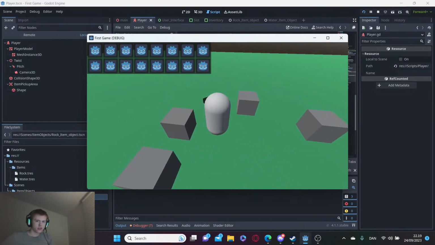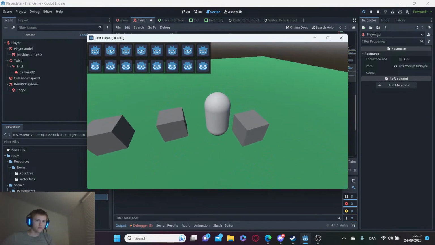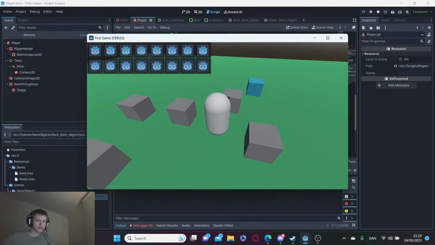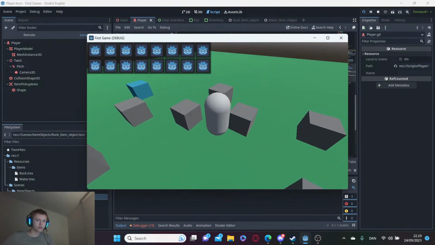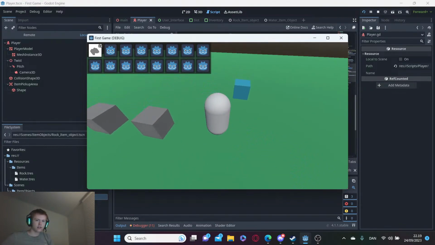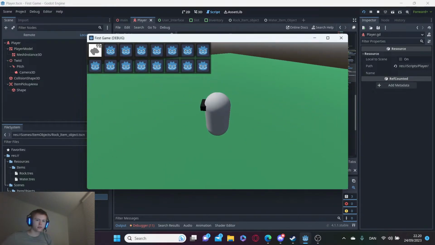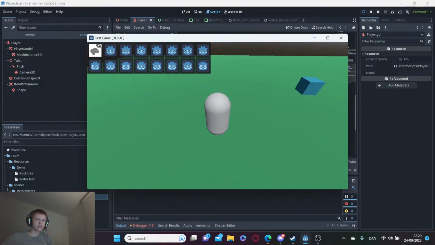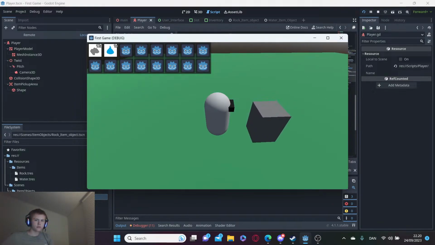See, so this is the item drop test. So at some point, I think it's going to be tomorrow, I will try and make drag and dropping for the inventory. And then I'll already have some base components. I really want to get good at making UI. That's just going to be the focus of this. So this is good.